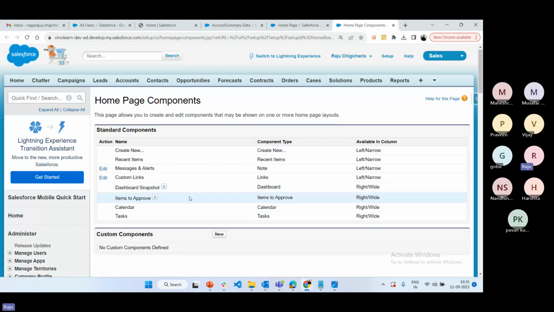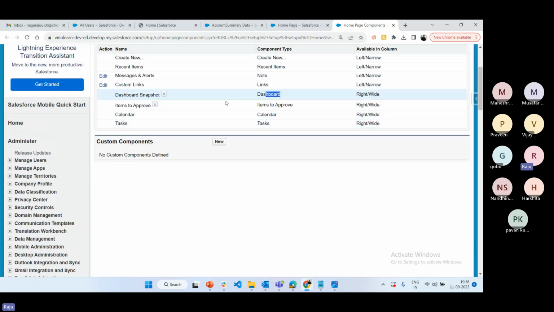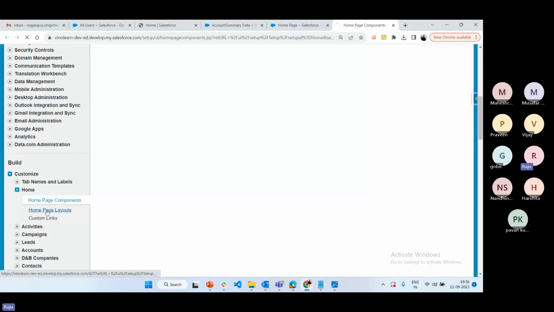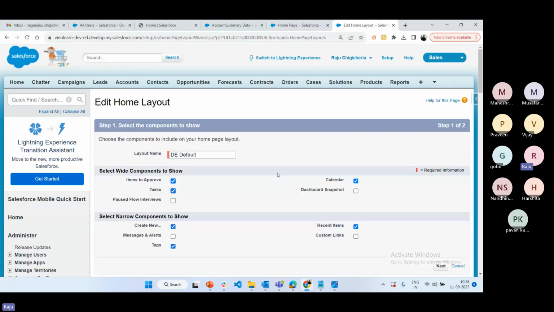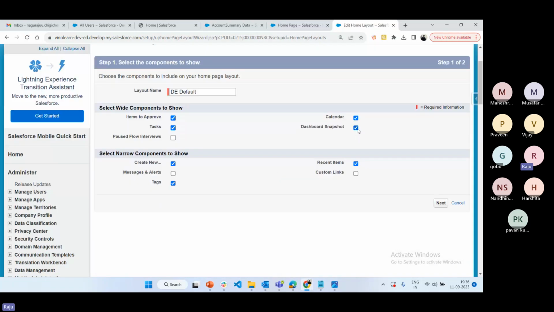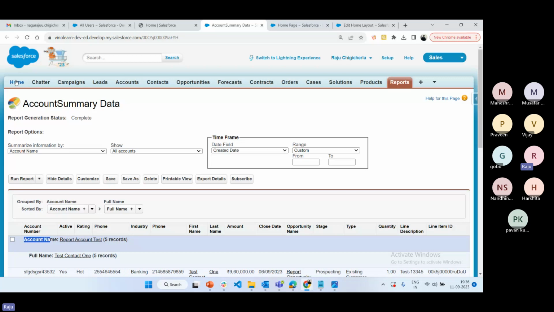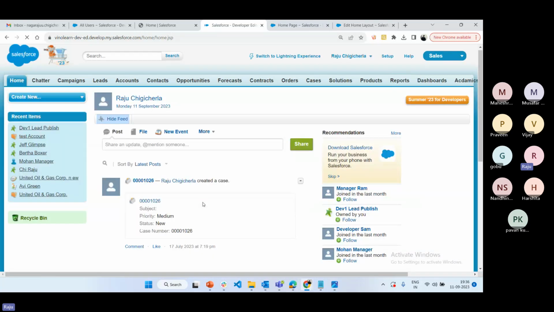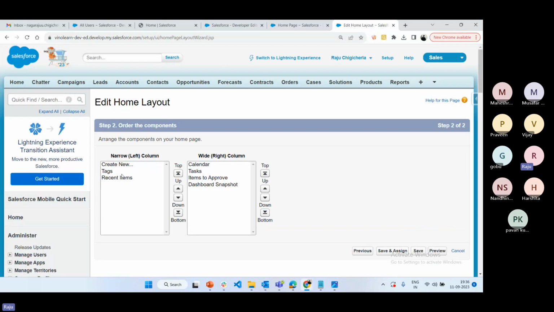In the home page components, the dashboard is also available here. Now go to home page layout. See here we have a DE layout. Click on edit. Here we can enable dashboard snapshot. Click on next. Before saving, if you go to the home page, there is no dashboard here. Now click on select here.